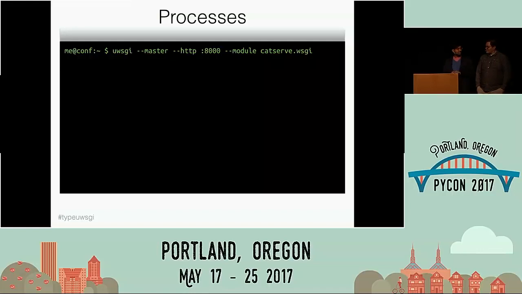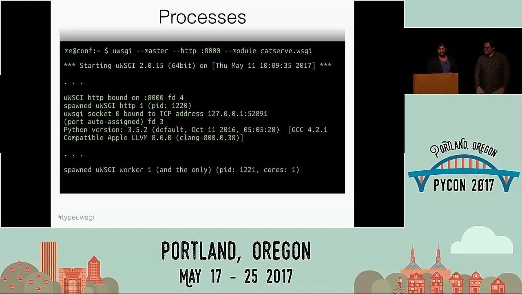Hey, Philip. Type uWSGI, press enter, what happens? Thanks, Philip. So what happens is that it prints out a bunch of stuff here. Before I continue here, by the way, I want to actually do a quick show of hands. How many people here have used uWSGI, microWSGI, uWSGI, whatever it's called? Cool. Keep your hands up. How many of you have typed uWSGI on a console ever to start it? OK, actually more than I expected. Cool. Thanks. About half.